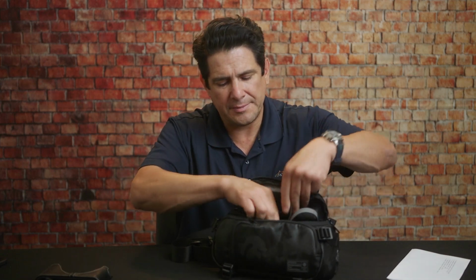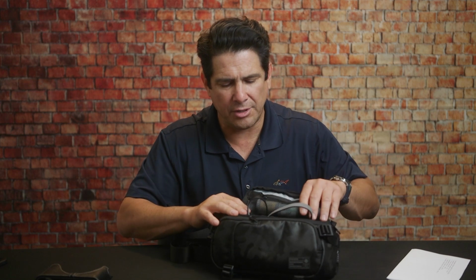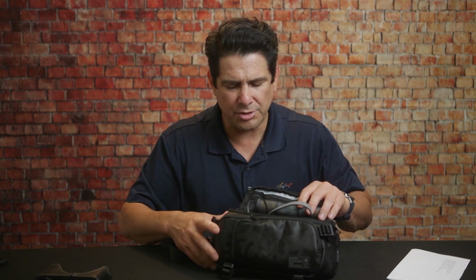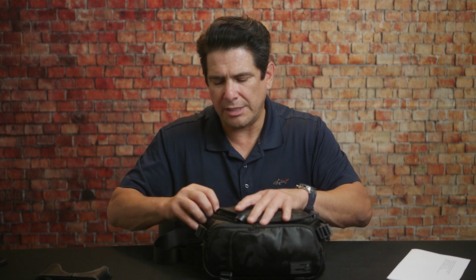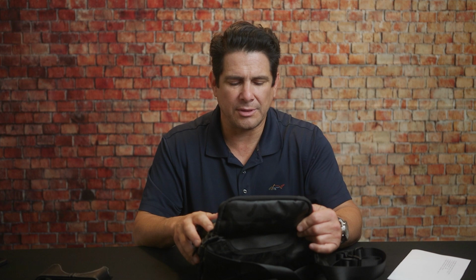You can just strap it in. You get whatever else, maybe another lens or something like that. Your film. And then anything else that you want. So I found this bag works really good to go with my rangefinder. It slings really nice. It's low profile. I think it's a good matchup. These little bags don't work so great with DSLRs or even some of your digital cameras with interchangeable lenses. It just doesn't fit that great. But if you've got a rangefinder type camera, I think this thing's ideal.